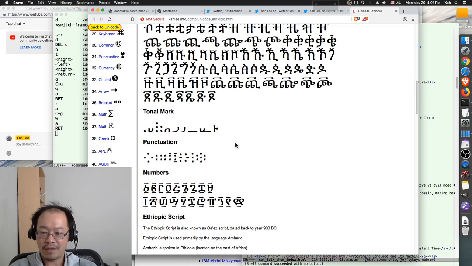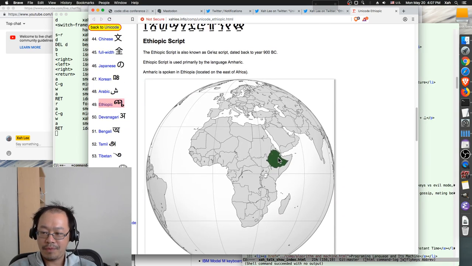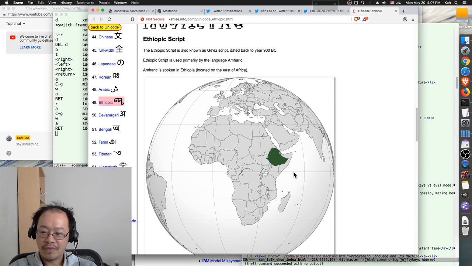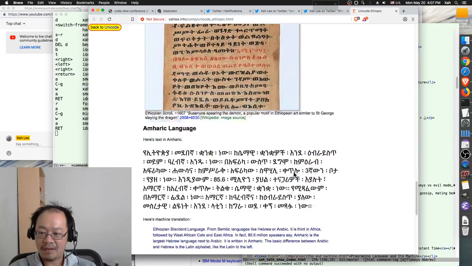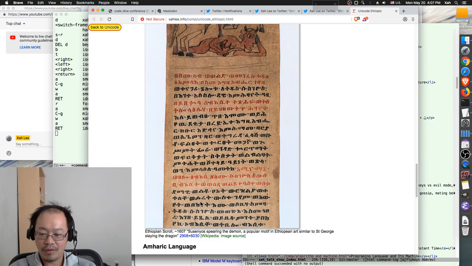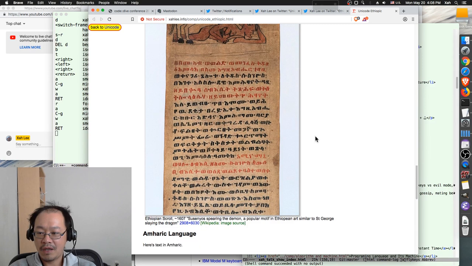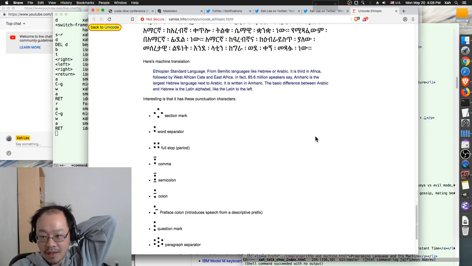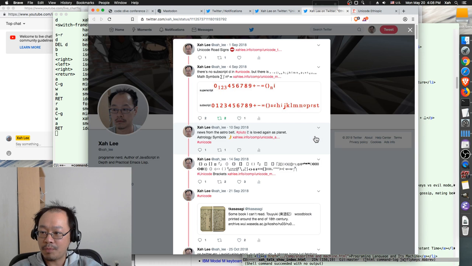So this is the Ethiopian language, and Ethiopia is located here, what's called the rhino horn of Africa, I think it's rhino horn. Yeah, rhino horn of Africa, east side of Africa. So that's their country. And I'm reading about the country, and Ethiopia is a pretty old language. Is it? I'm not sure how old it is, but this one is from 1607. But anyway, I think it's pretty old. I don't remember. But then I ran into this picture.